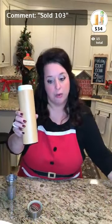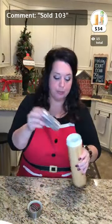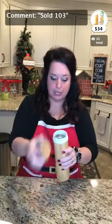It does have a nice fine mesh infuser basket here. So if you were going to use this for matcha, you could put the matcha in and then just shake your bottle, and it would dissolve the matcha into your hot water. Obviously it's designed for loose leaf tea as well, so you can put your loose leaf tea in here. This Elements infuser basket makes 2 cups, similar to my glass mug. So the mug is better for sitting down, the tumbler is better for walking around. So again, 3-piece set, the tumbler, the infuser basket, and of course the lid. This is the Elements tumbler and it's sold $103.